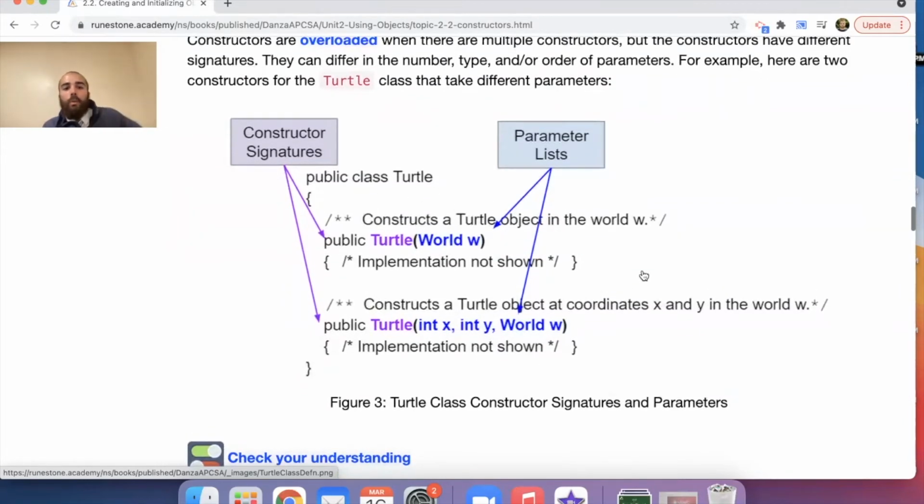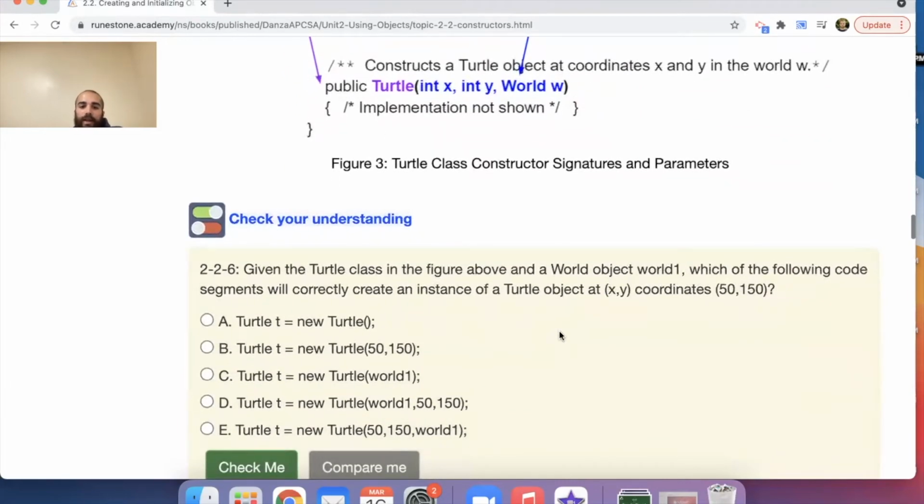So we know when we're using the turtle class, we're supposed to enter certain arguments, but these are the parameters that are actually being accepted behind the scenes. Knowing that when someone creates a new object from the turtle class and they're entering in arguments, these parameters are what are being accepted, okay? So these are your parameters saying, hey, we're going to accept an integer here. We're going to accept an integer here. Or we're just going to accept the world name. All right.